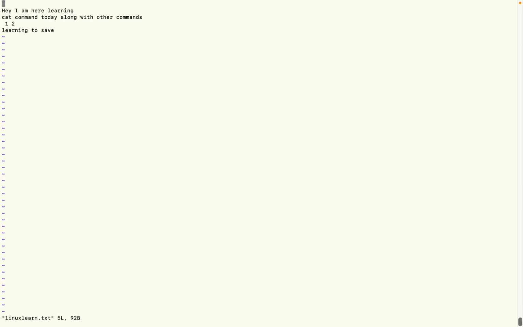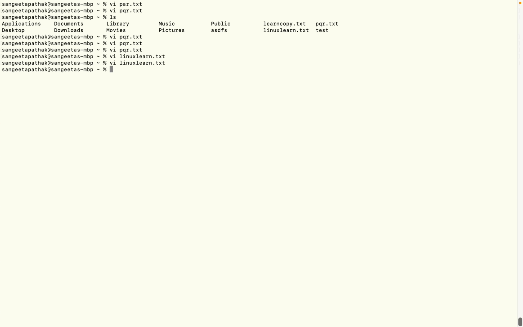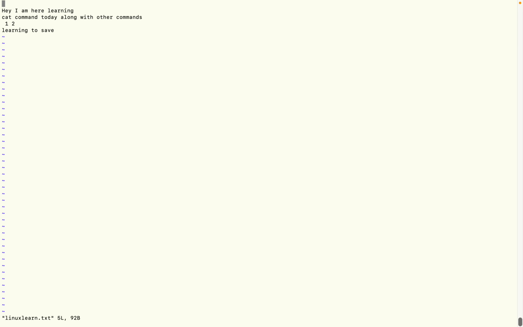Okay. Now if I want to return to the shell, use the exit command. Like I want to close the editor, I will just use :X. I am here in the shell. And if you want to save and quit your editor, let's see what X does.